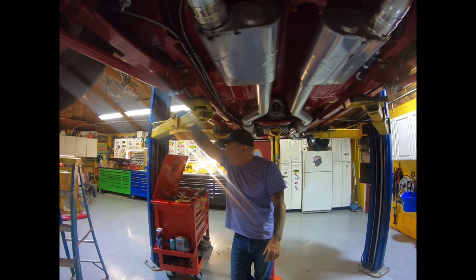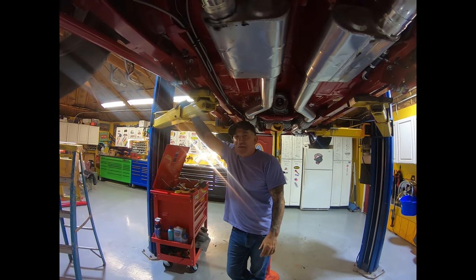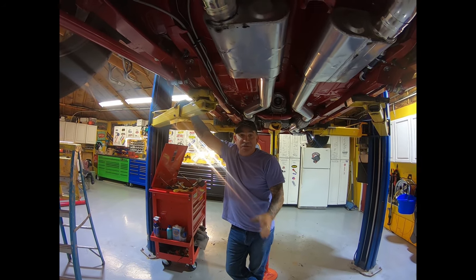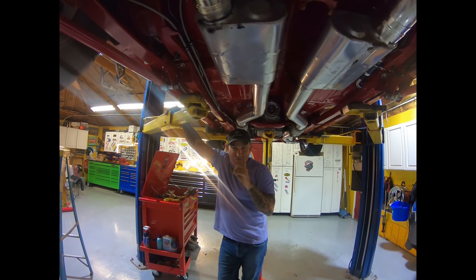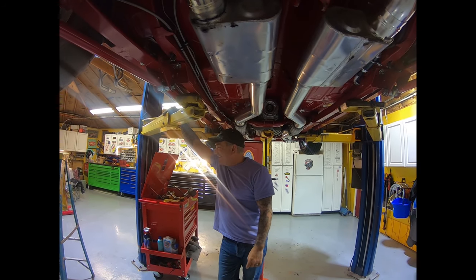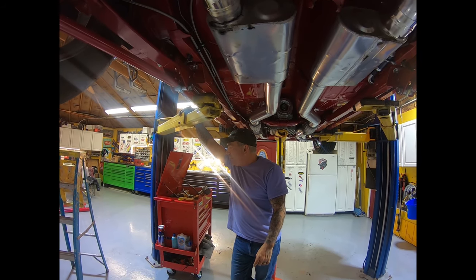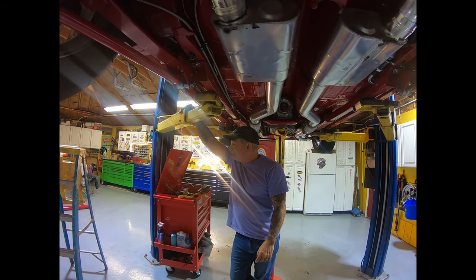I had an aluminum one in years ago. Back in the day when I had the aluminum one in, it was lightweight and all those things, but for those out there, I recommend steel because aluminum is not as strong as steel. And at the end of the day, that one there held up to some abuse. Oh, yeah. That one has.